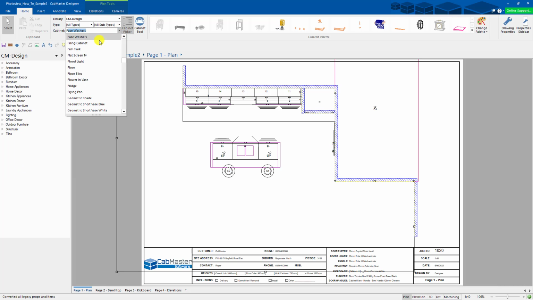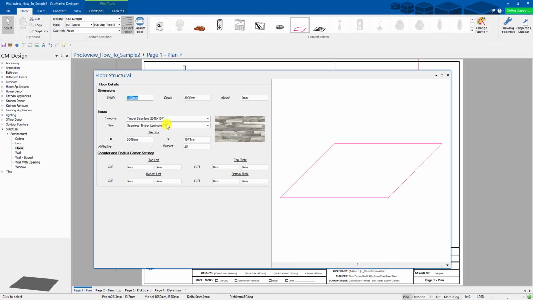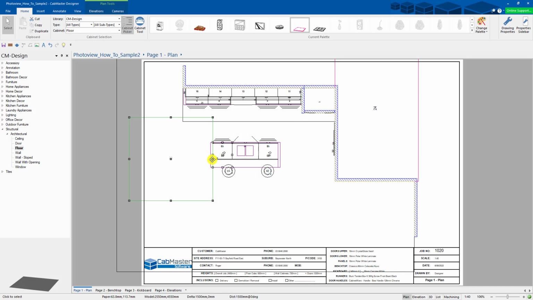I can grab another floor. It doesn't really matter where I put this one. This one here, I want to change to a different material. That sounds good. I'm just going to get this one and stretch it pretty much everywhere I can see in this one. Again, we're going to go back further than that wall over here and down this way as well, just so when you go to 3D, it's all covered.